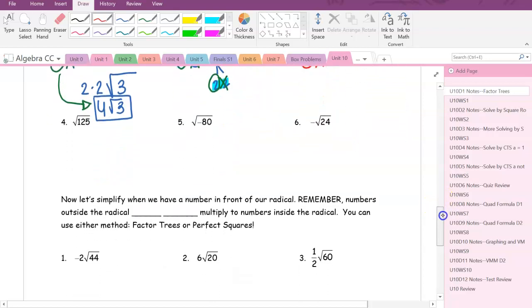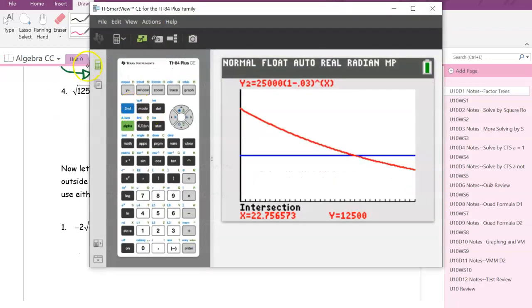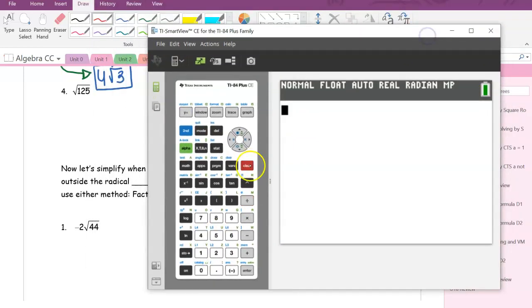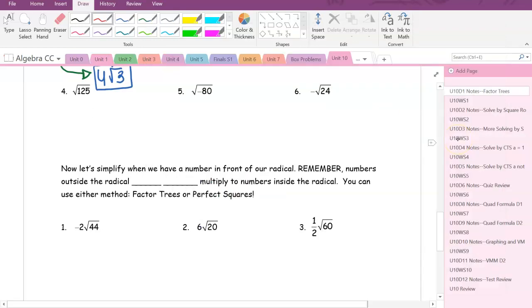Now, if you're not sure what numbers multiply to something, like 125, this is a little bigger, what you can go ahead and do is just start with 125, type it into your calculator, and start dividing by numbers. Don't just pick any random numbers and start multiplying and seeing if you get 125. You're going to be multiplying forever. You're looking for a 125, start dividing by numbers until you find something that works. So 5 times 25 is 125.